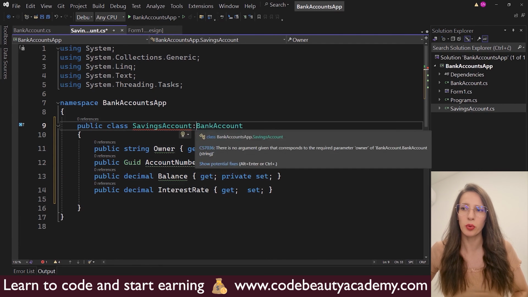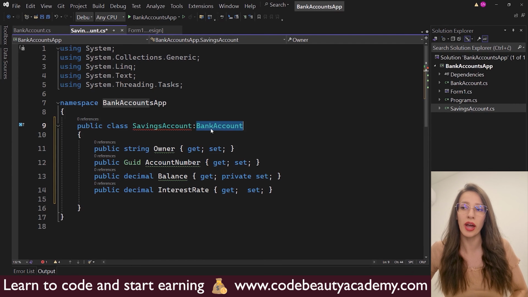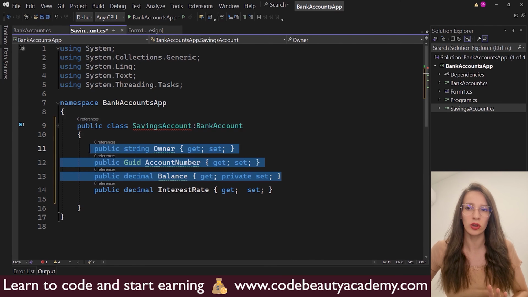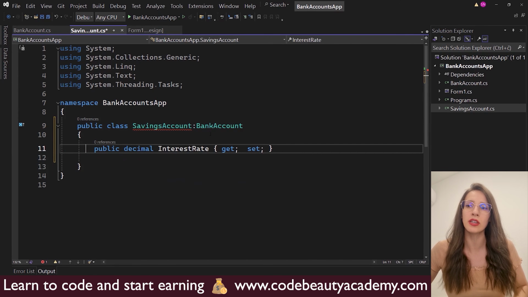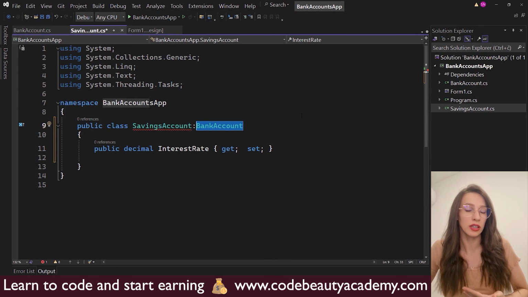So you simply put these two dots, so colon sign, and then you write the name of the class that you want to inherit from. And in this case, you will not need to copy these properties from our bank account class. So once more, this here is called child or derived class, and this here is called base or parent class.